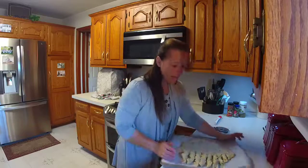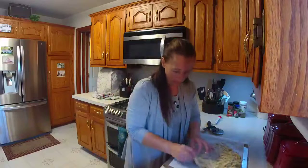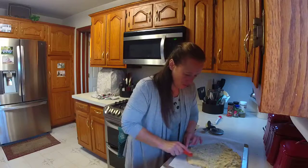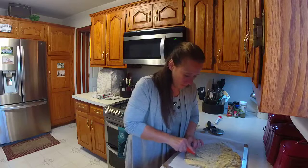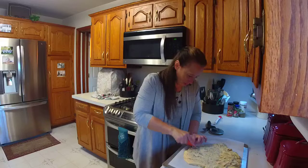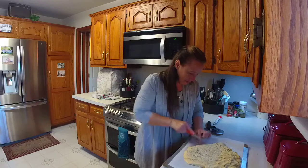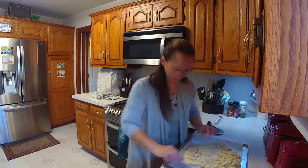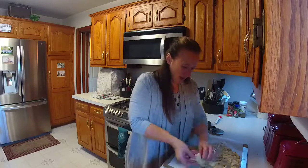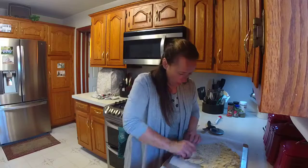And I'm just going to bake it very little today, just enough that it's a little bit brown. And then tomorrow, right before people come, I'm going to cut these a little bit longer. I am going to heat it in the oven just a little, and that way it'll be nice and warm when everybody comes tomorrow too.